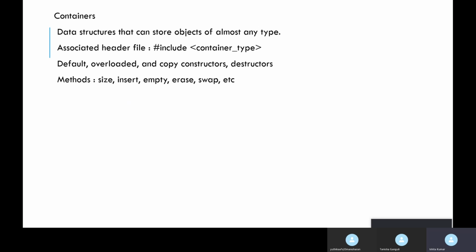So containers provide default, overloaded, and copy constructors and destructors, and they include some common methods such as size, which gives you the number of elements in your container; insert, which helps you insert an element into the container; empty, which returns a boolean type as to whether your container is empty or not. You can erase the entire container, you can swap elements, and you can compare two containers and so on.